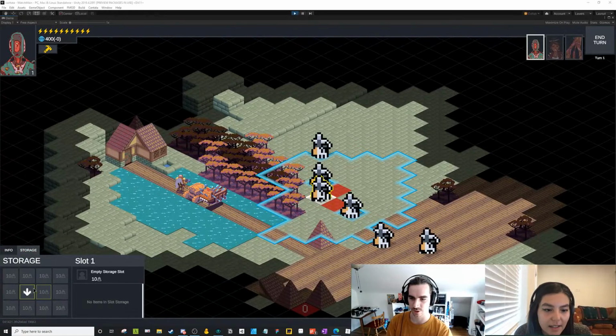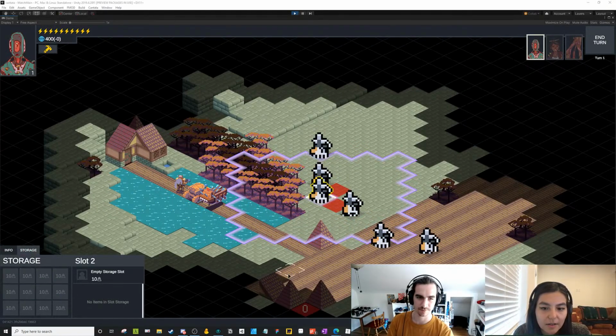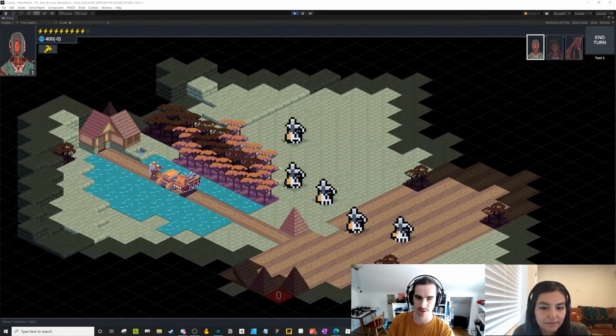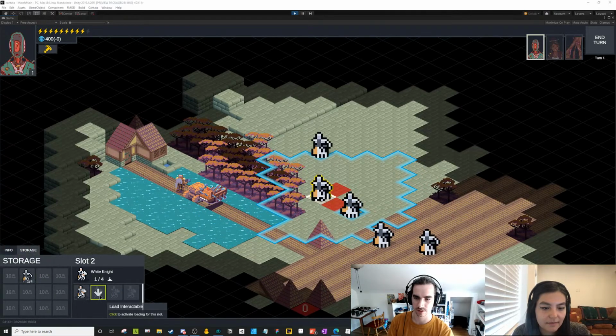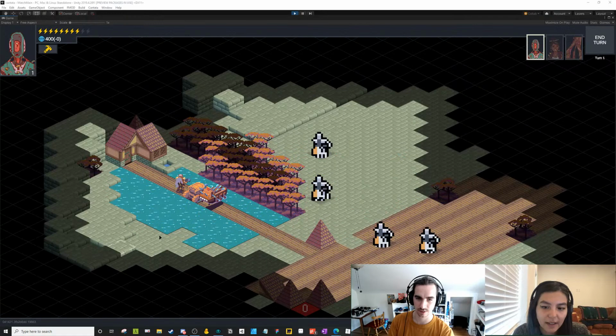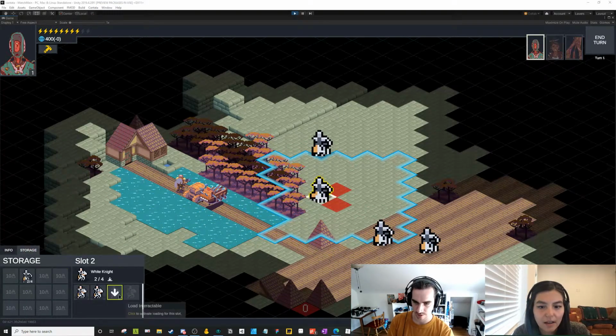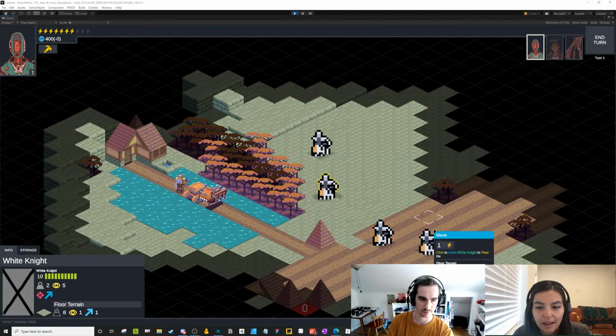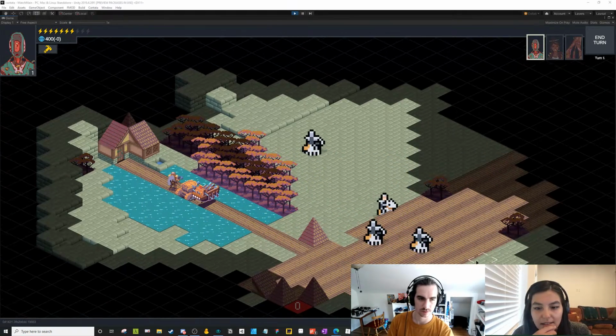Yep. And Storage. Let's load as many as we can. Oh, it doesn't. So we're loading them all into the same slot. Can I do another one? I think none of them are in range anymore. So move over here, go down, yeah, and then load these guys.